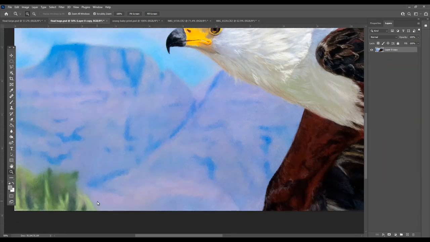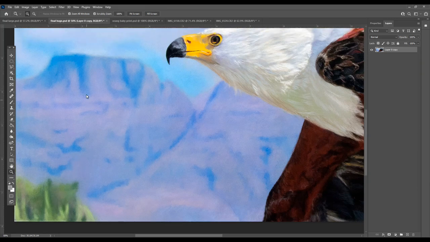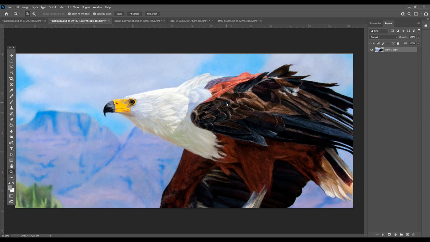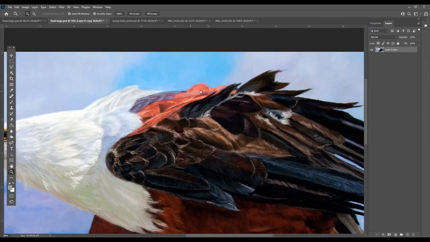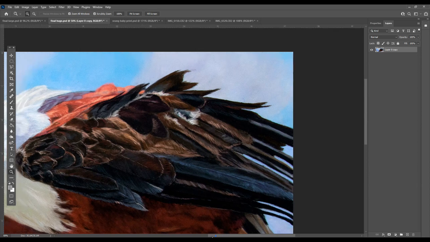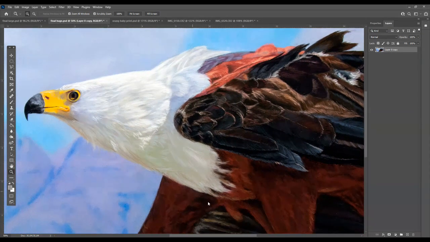This bit of foliage, bottom left hand corner, that's got a bit more contrast to it. It's a bit darker in places, but still soft. So that's giving the effect it's quite far away, but it's closer than the mountains. Okay, so that's another example. Let's fit that back on the screen. So you see I've got fairly soft edges around the edge of the feathers. Sometimes things are hard edged, like these feathers on the end of the wings in comparison to, say, the feathers on the chest.